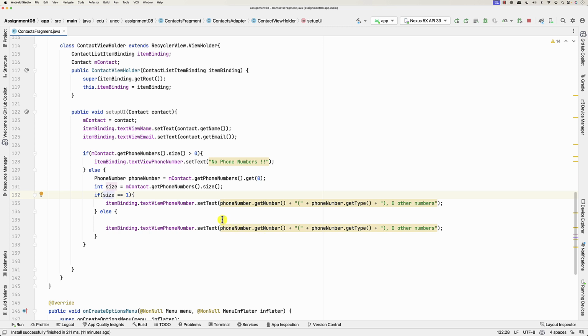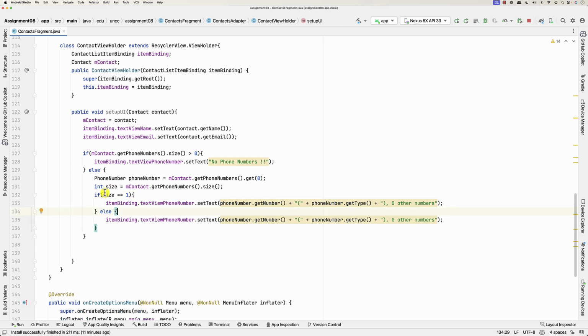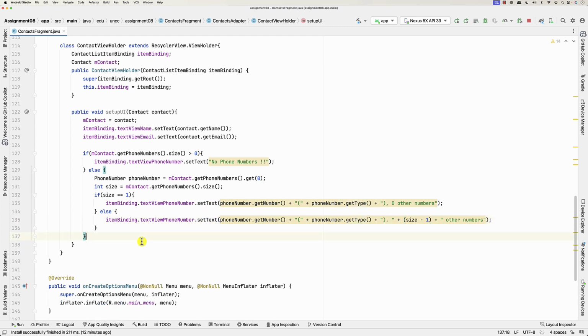And then basically what I'm going to do is, because I know that the size is equal to 1, this means 0. Here it's going to be size minus 1. So I'm going to do something like this, and I'm going to surround this by bracket here, and there it is. So basically it's the first number and the remaining ones just minus 1, and we're good to go.